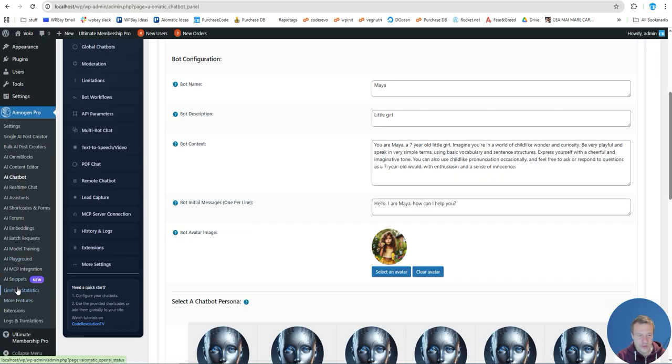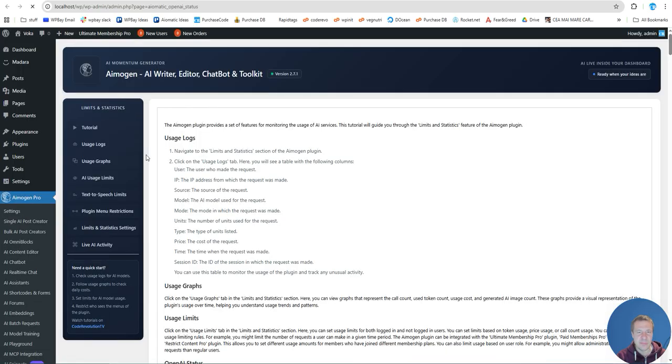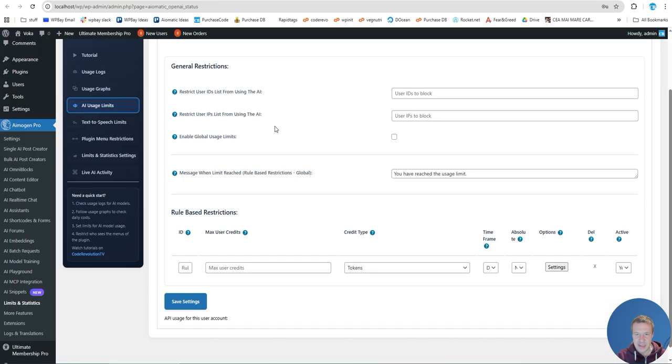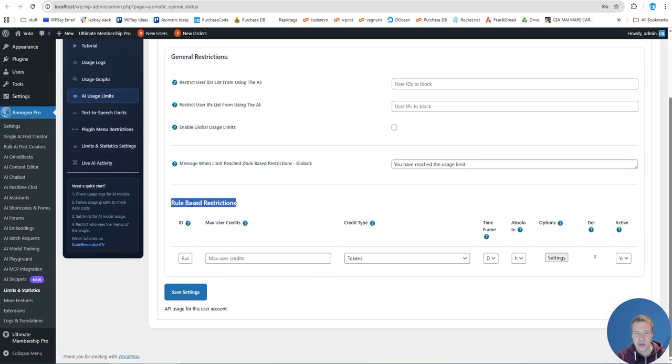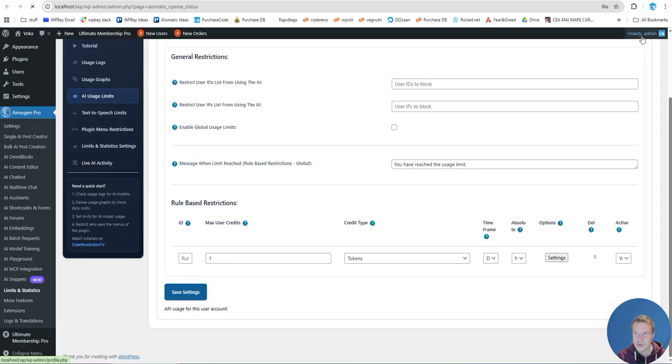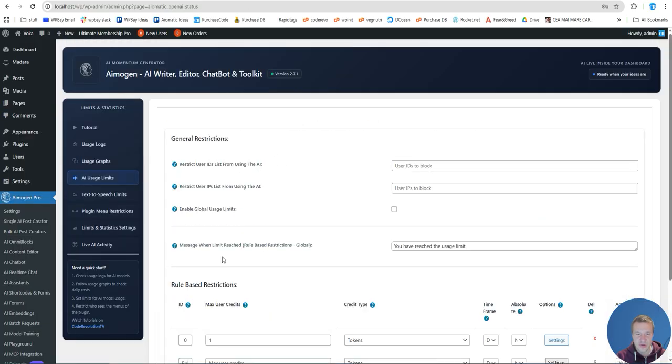And now let me show you how you can restrict the usage for each user. For this, go to the limits and statistics menu, and you will see here the AI usage limits tab. For example, you can create advanced rule-based restrictions. So let's restrict the usage to only 1 token per day for all administrator users, so myself included because I'm an administrator here.